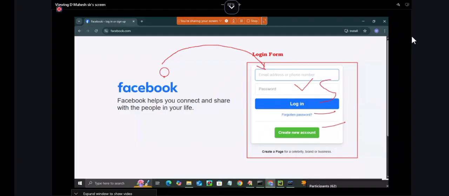First of all, it is accepting input from the end user. Then we can go with the forms, whether it is a login form, registration form, sign up form, feedback form, anything. This form is for validation purpose. Once I enter username and password and click on login, valid or invalid, it is checking. If both are valid, login will be successful. Invalid, it will give some error message to the end user.